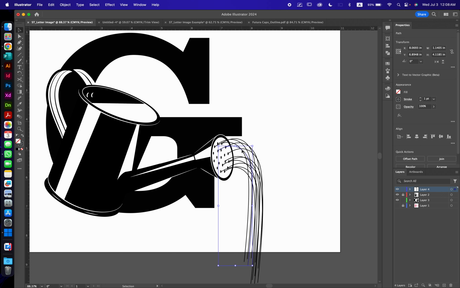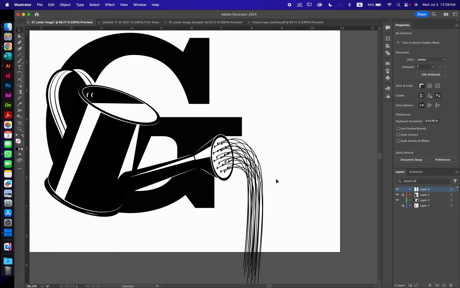Paying attention to details like this can really help make something look more finished and complete, which is what we're up to now. You know, you're going to use the direct selection tool to make your shape look as perfect as possible, but then you're also going to add these little touches at the end that make it look really complete. Okay, so I have my water streams.